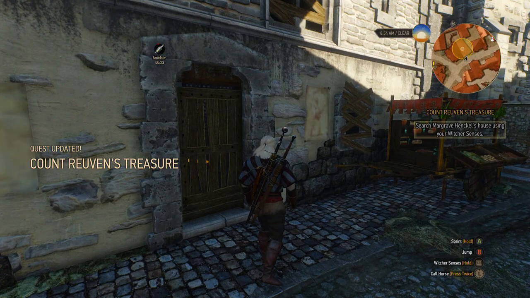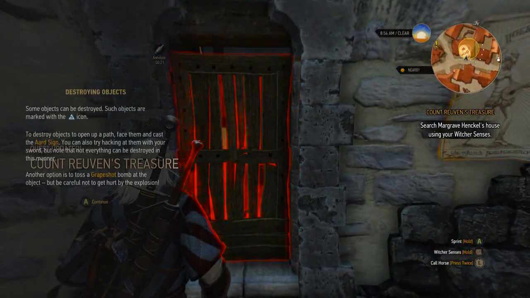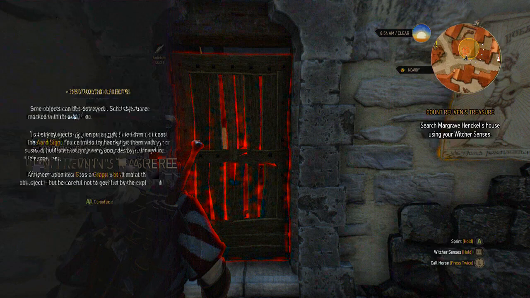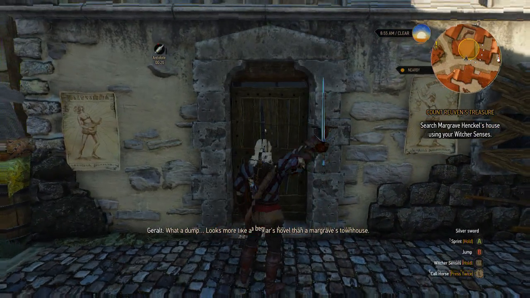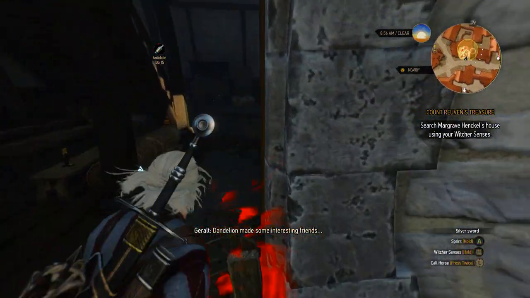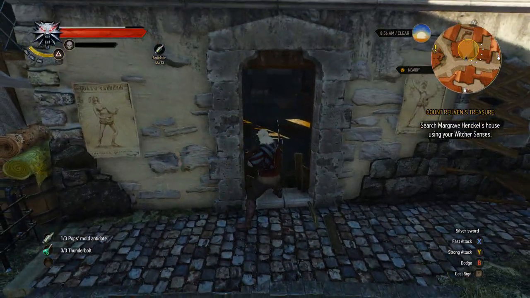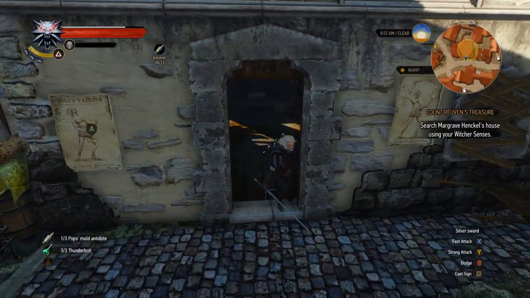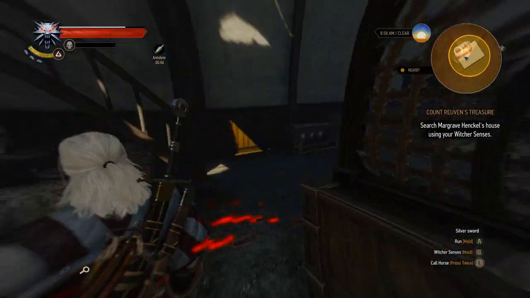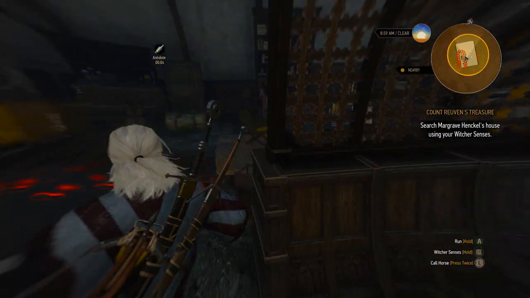Accuse them. Something. Search Margrave Henkel's house using your Witcher sense. Some objects can be destroyed. Such objects are marked with that symbol. To destroy objects, you can just hit them with your sword. Interesting. Why can't I get in? There we go. Yeah, you can literally just do it with your sword.